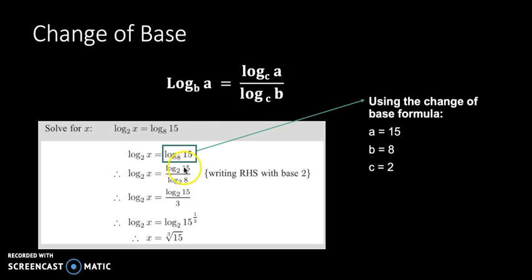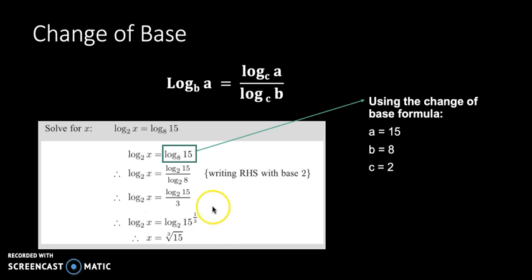So now that we've identified all the variables that we need, we're going to put this into this side of the equation. So we end up with log of base 2 of 15, because it's the a up here and we already identified the a is 15, divided by the log of base 2, because again we want it to be in the same base as the other side, and then we're going to put b, which is 8. And then we're going to find out how we can manipulate 2 in order to get 8. We know that 2 to the power of 3 is 8, so we do the reverse of a log, and we find out that it is 3. So we can put this as our denominator.